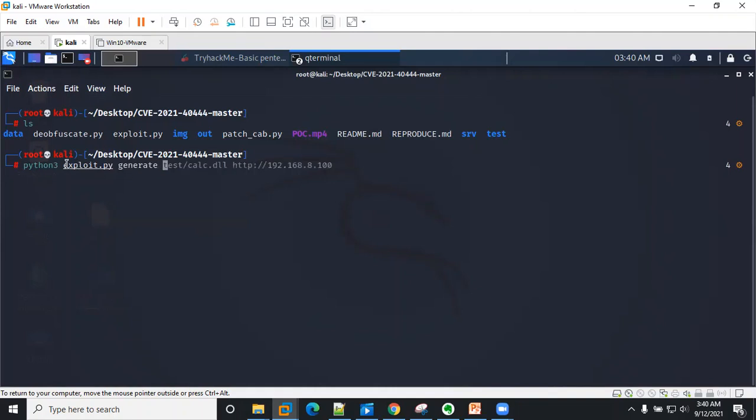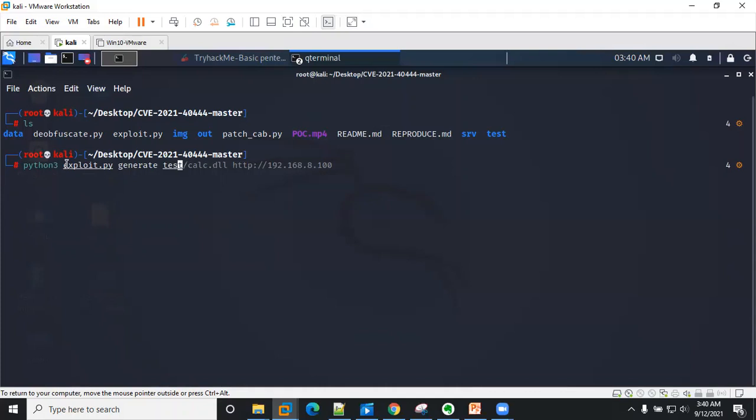Then I'm going to state my malicious ActiveX DLL file. Like I said, in this scenario we are using the executable file for the Windows calculator application, which is the cscl.dll file. I'm going to state it over here.